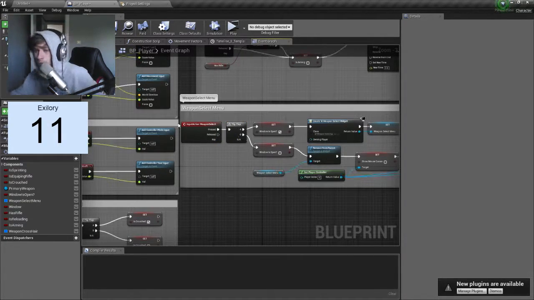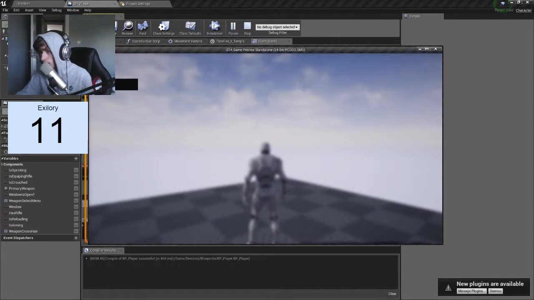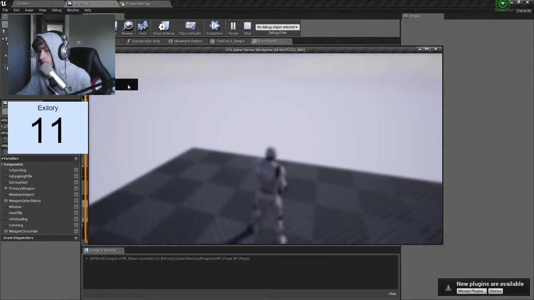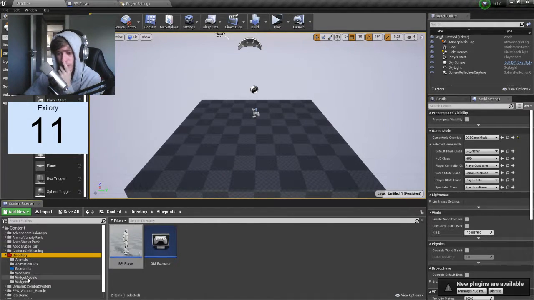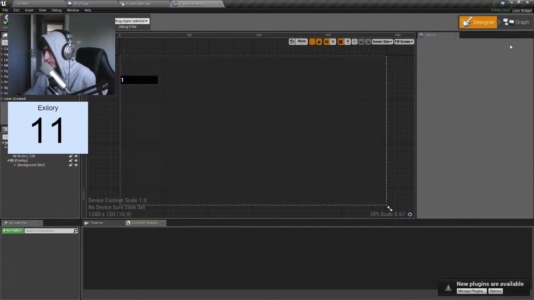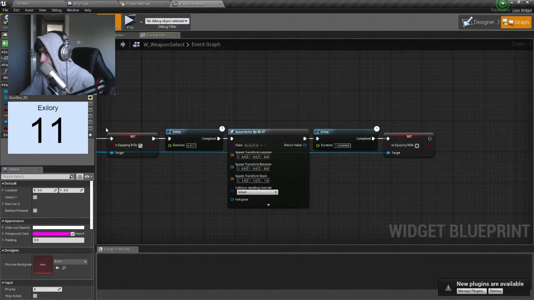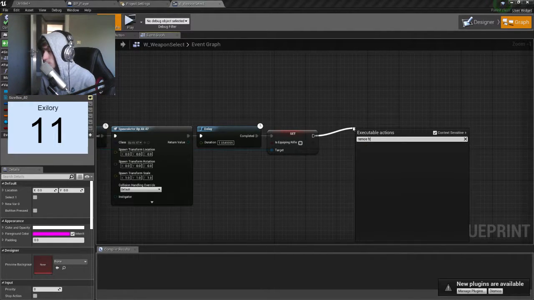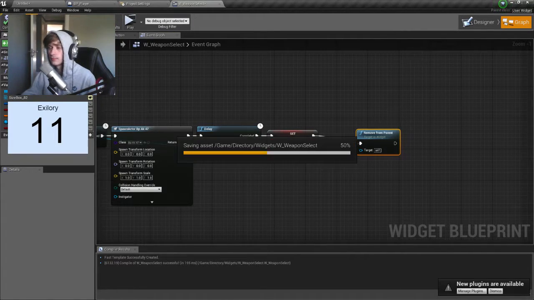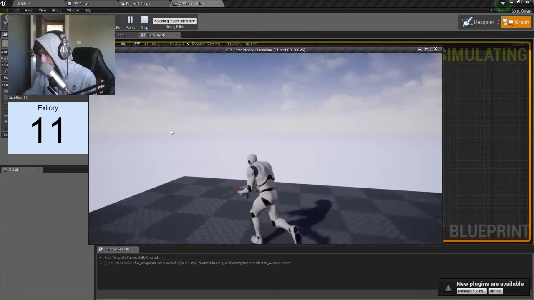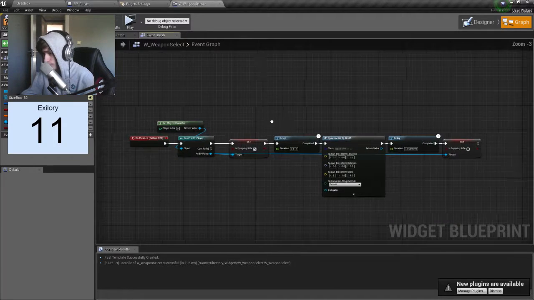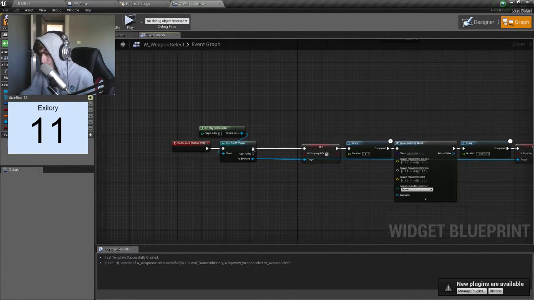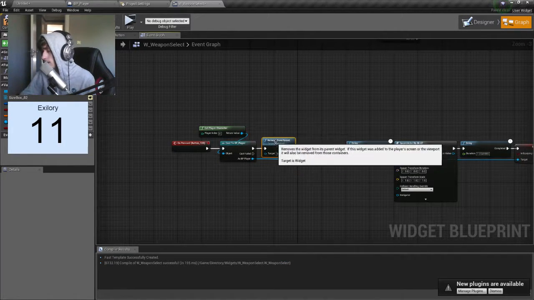Because the way that I've got it set up is it's all going to be on one HUD. I'll show you that now. Let me go to my widgets real quick. And I want to do on the button clicked. Yep, and then you just want to remove from parent. But you want to do it before that, so let me just see where that would go. It would go right before the rifle. So just move these out of the way. Remove from parent. There we go.